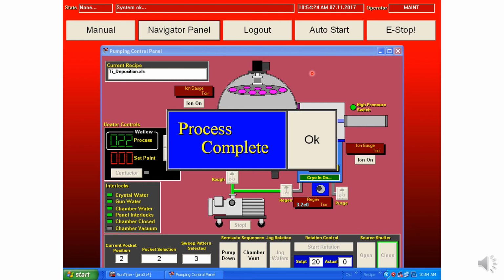After the cooldown is complete, the auto start button will flash yellow and say continue. Hit that button and the system will automatically close the high vacuum valve and begin venting. When it's done, this large process complete message will come up. Hit OK. You'll then need to go into manual mode and manually vent until the door's seal breaks. Close the vent valve and you can proceed to unload your sample.